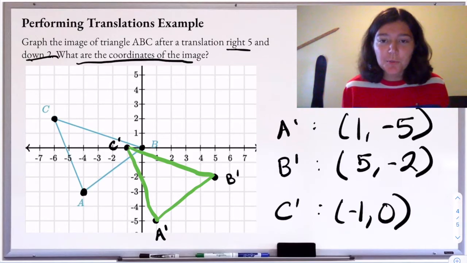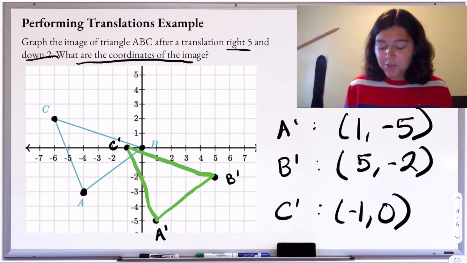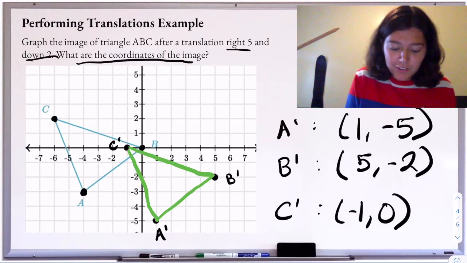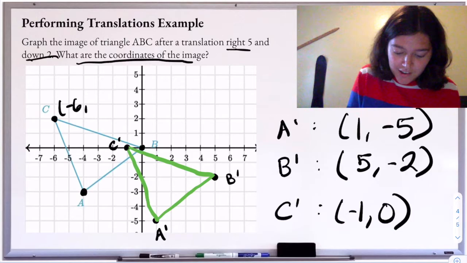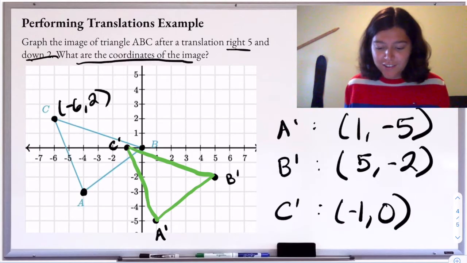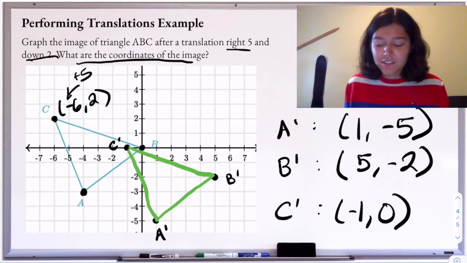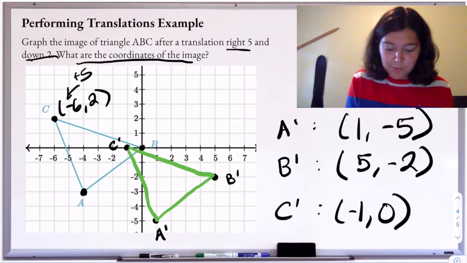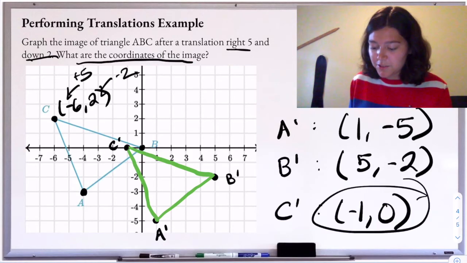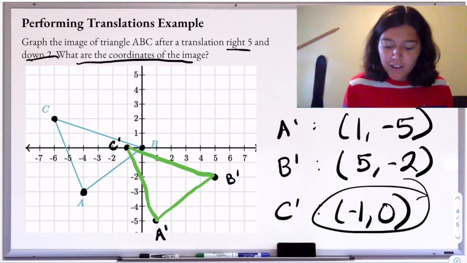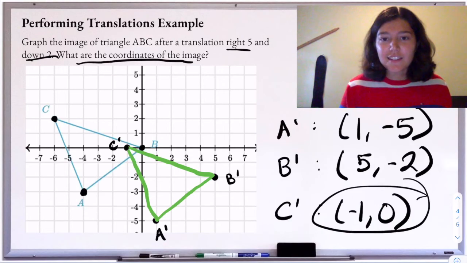Like I mentioned, in high school, we'll pay a little bit more attention to the coordinates. So you could get these coordinates without actually drawing the shape. You could know that we start at this point C, which was -6, 2. And then to translate it right 5, we're going to add 5 to -6, which is equal to -1. And then we're going to subtract 2 to go down 2 from the y-coordinate, which is 0. So we could get that theoretically without actually moving it. But for the moment, it's good to just draw it out, graph it, and see the translation, see the sliding in action.